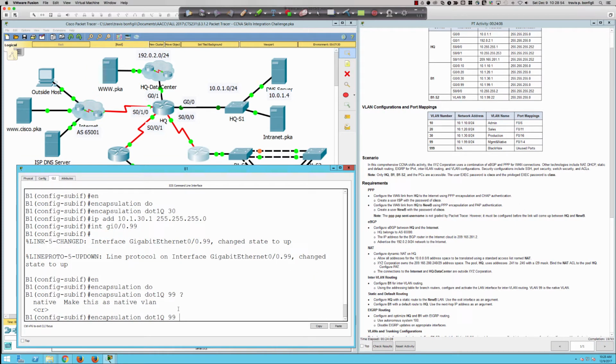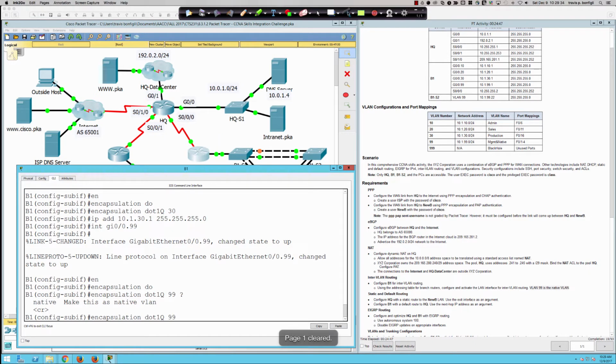Now remember, we've been told that VLAN 99 is our native VLAN, and the purpose of the native VLAN is that any untagged traffic coming across the trunk that arrives here without a tag is going to be given the tag of the native VLAN. I should say it'll probably happen right there as the traffic is flowing this way, that traffic with no tag is going to be tagged with VLAN 99. That is our native VLAN.